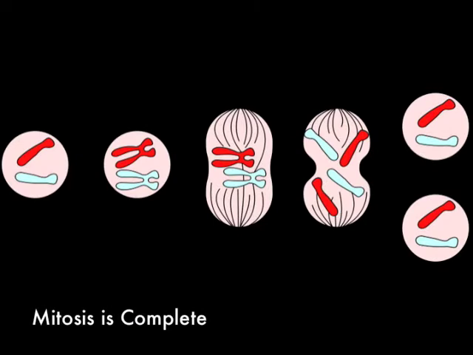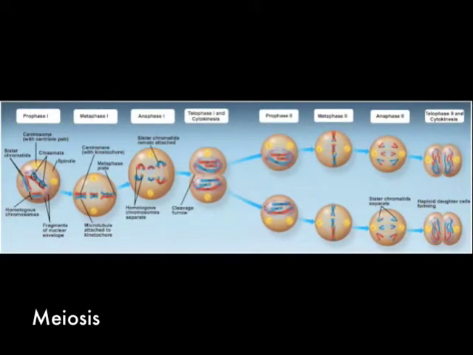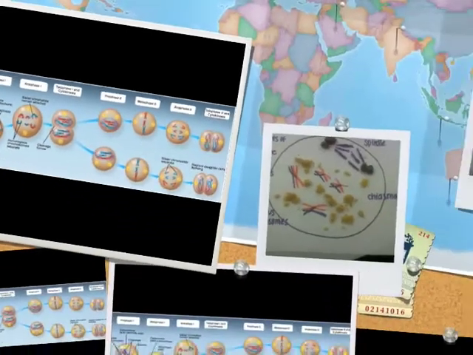Now that mitosis is complete, the 2 daughter cells are genetically identical to the mother cell, each containing the same amount of genetic material as their mother cell too. Now onto meiosis. It's a blast! Meiosis is divided into 2 different sections. Meiosis 1 separates homologous chromosomes, and meiosis 2 separates sister chromatids.